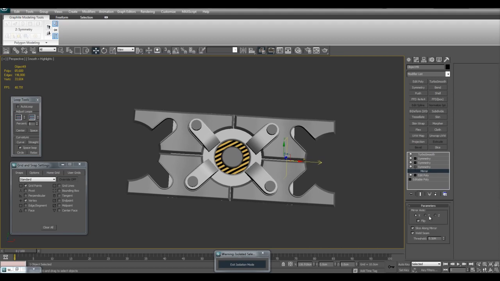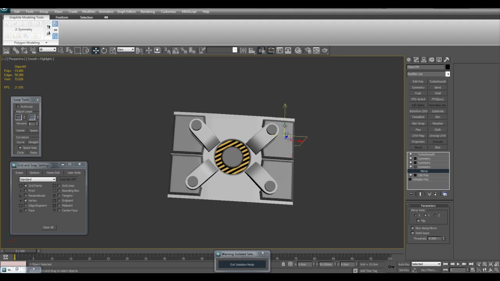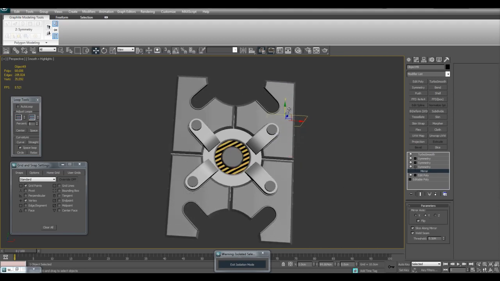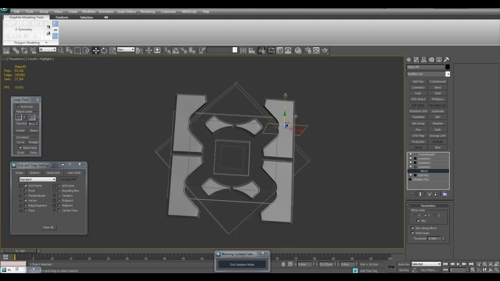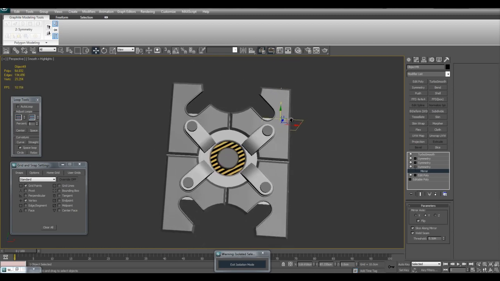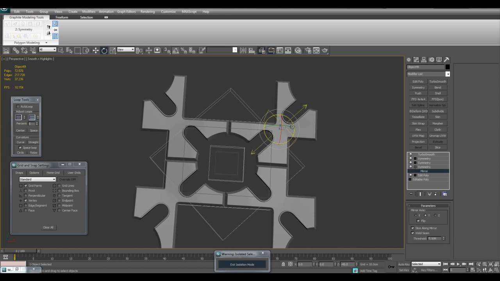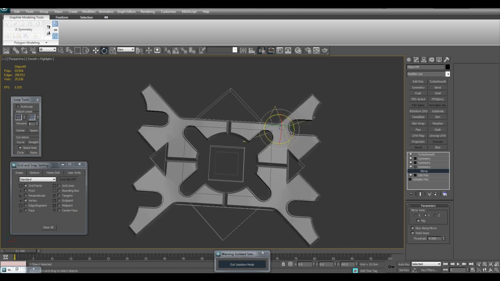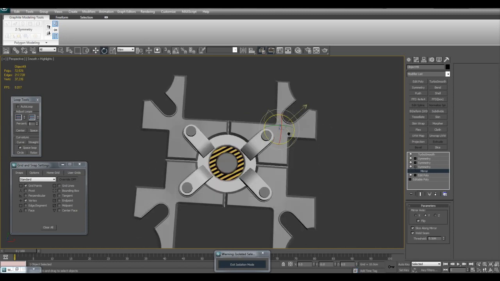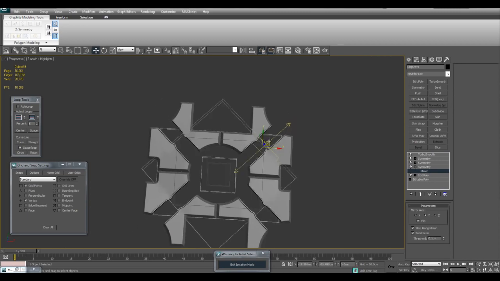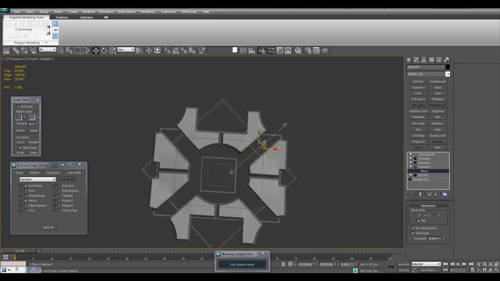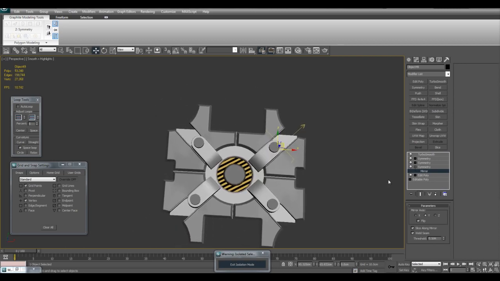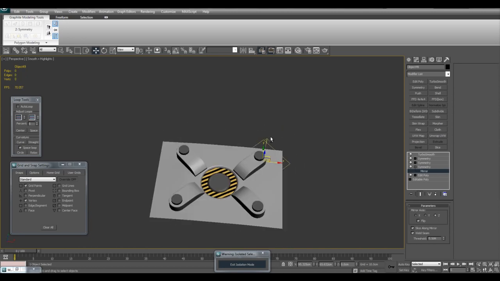And if I switch to the Y, we can also get different things happening here as well. And I can rotate it as well, and you can get a lot of different possibilities using this method. Z as well.